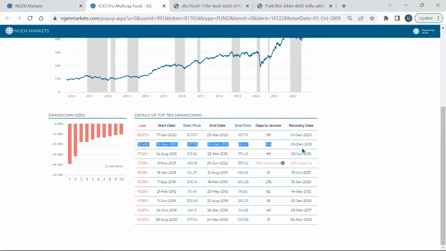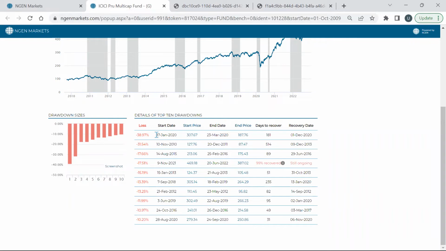Sometimes you can have idiosyncratic losses, and the worst one is not representative. So what I'm asking is, it need not be the same period for different funds in the same category. Now take the case of Invesco Midcap. Invesco Midcap is still trying to recover. I was just doing a comparison between Invesco Midcap and Quant Midcap in terms of the drawdown period. You don't have to compare based on the first line. You can compare by the last but one column, days to recover. Now you can take Invesco Midcap or similar funds from the midcap category and compare against the days to recover.